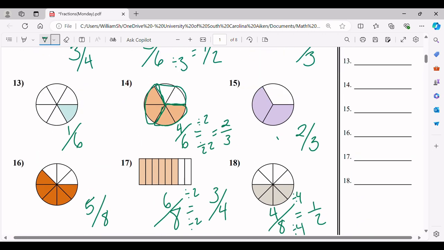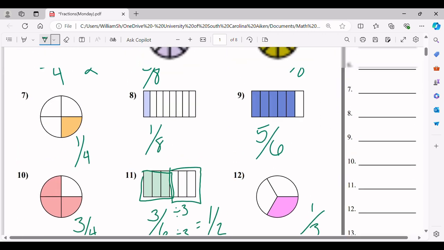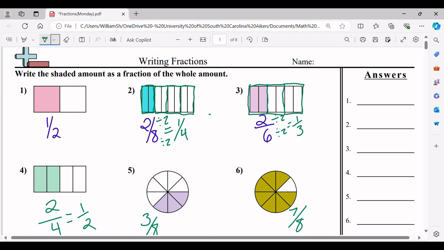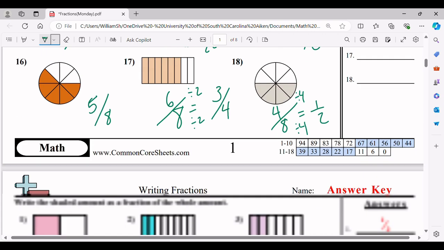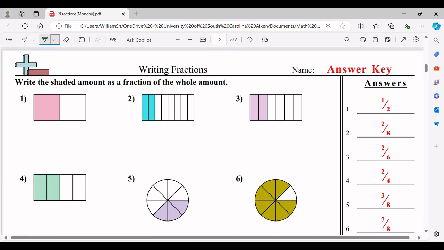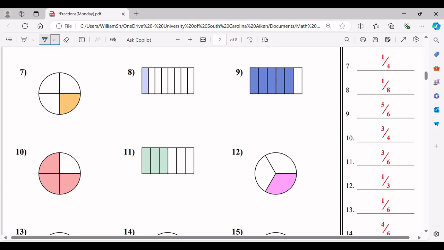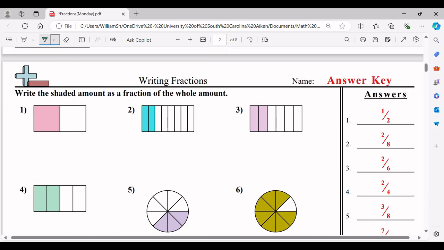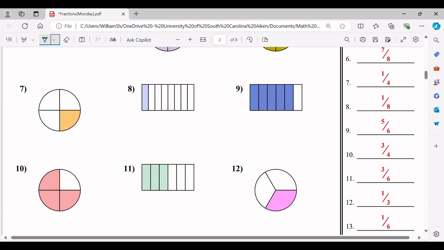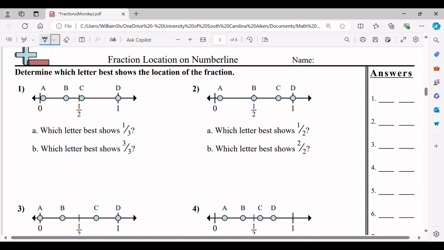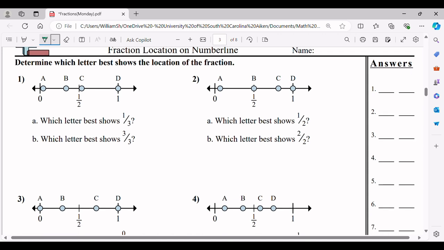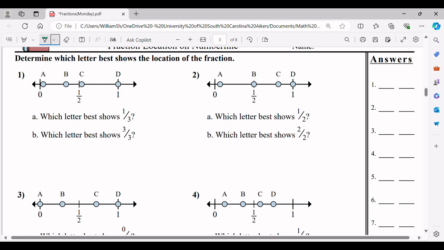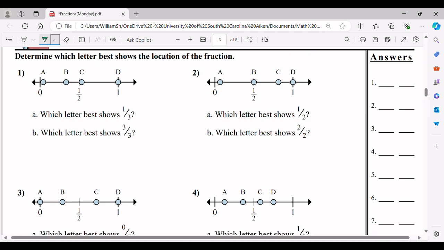Remember, this is just a little refresher on what fractions are, because fractions really seem to give people a fit. So we're starting out at the simplest of simple with pictures and shades, right? And here's the answer key so that you can go in and review it. And like I said, they didn't even reduce it in the answer key. They kept it super simple. But if you can't do the very simple stuff, you can't do the very hard stuff. So we start basic, we work our way up. So let's look at the next one.